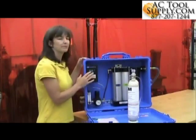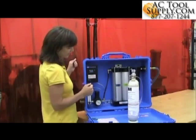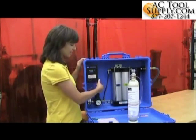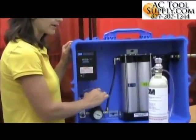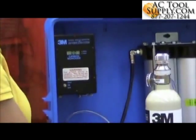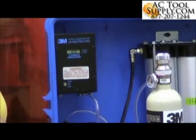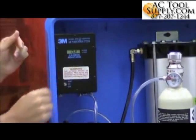You also want to make sure your carbon monoxide monitor has been warming up for at least five minutes — this will help the calibration go a little bit smoother. Mine's been on for at least five minutes, so we'll get started. I'm going to take the tube that comes from the compressor off of the bottom of the monitor, make sure my regulator is attached to my zero air, then attach my zero air to the monitor and turn my regulator on.